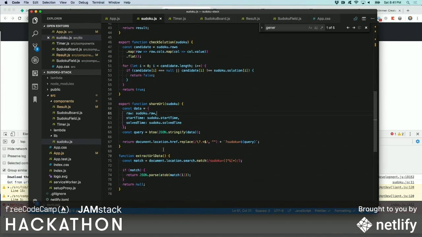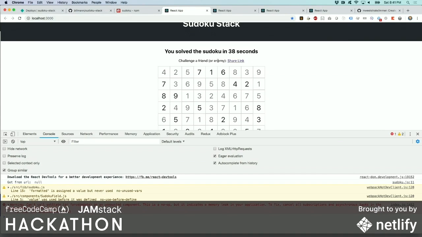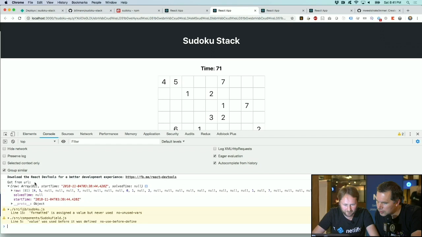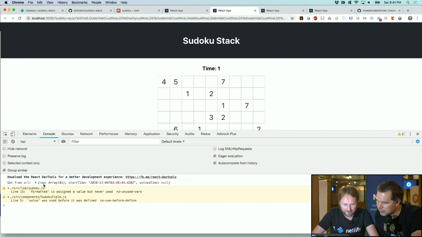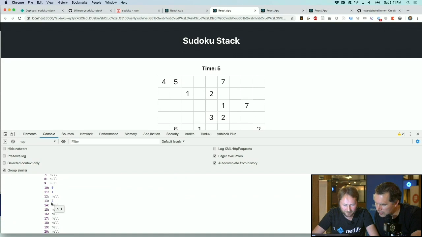Yeah, it seems like we're setting the raw data here. It's so close, right? Can we look at the URL? What's the share link that we're actually sending? Yeah, so this was the share link. That looks okay. And we do have this process here, and you can see it's the right one. And we can see that we are setting the same every time.